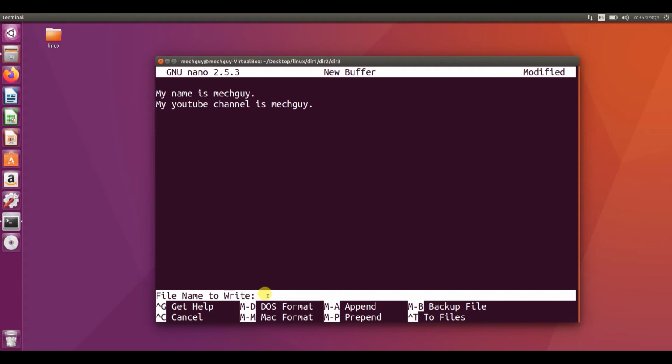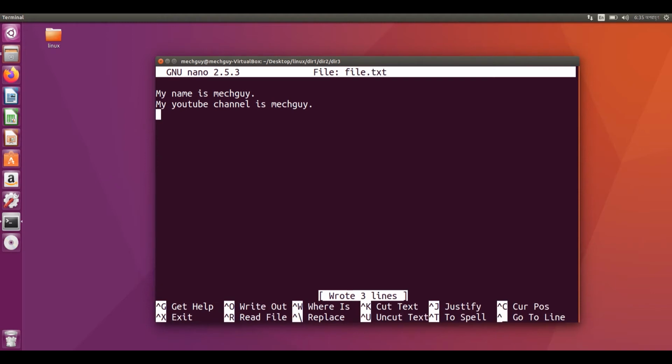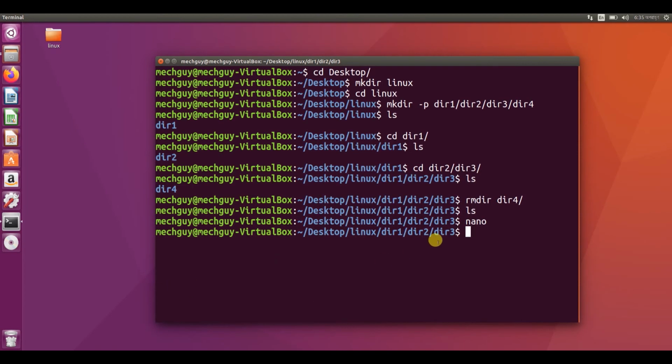Let me give it the name file.txt, as it is a text file. If I press enter, the file is saved. Now we can exit using Ctrl X. Yeah, we have a file here called file.txt that we created with Nano.